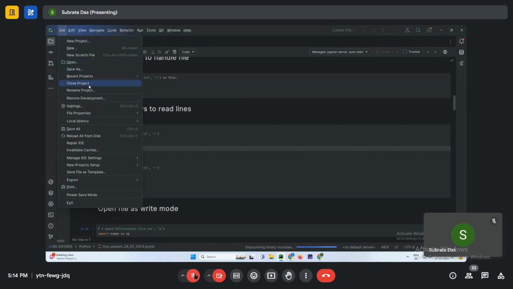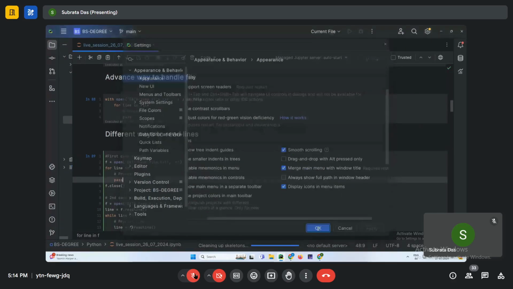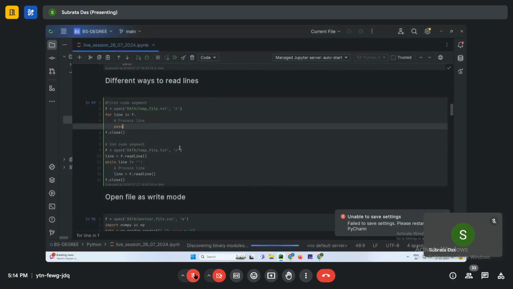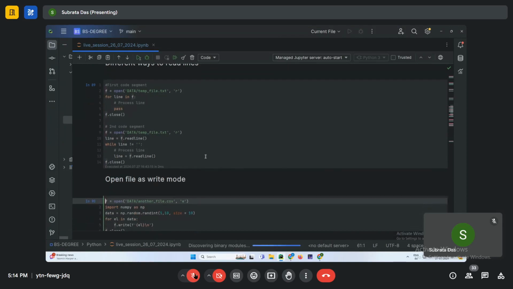Okay, let me go and check. So screen is all right, sir. Okay, so whoever is facing a problem, you can just log out and log in again and see if it is working.